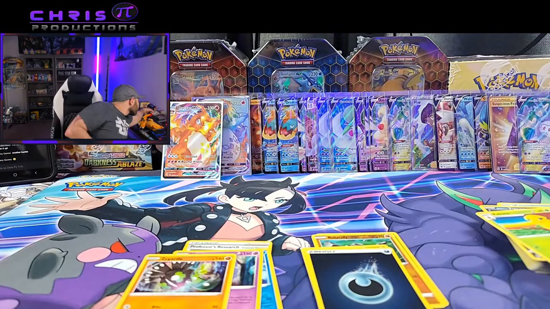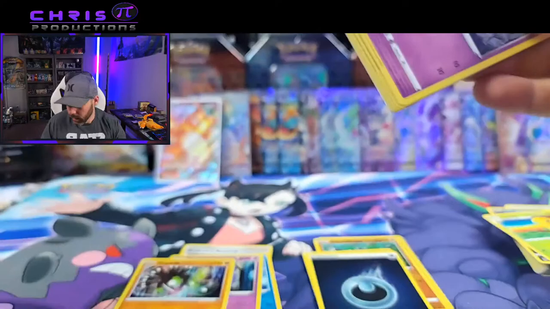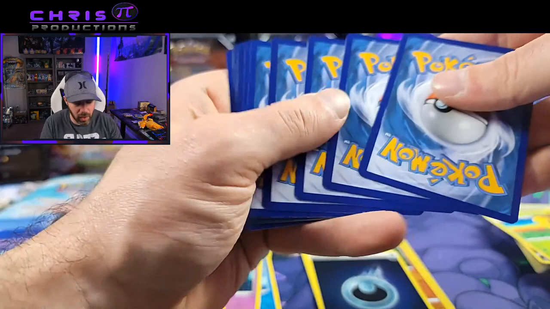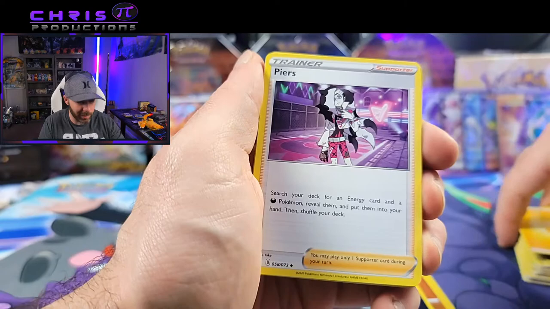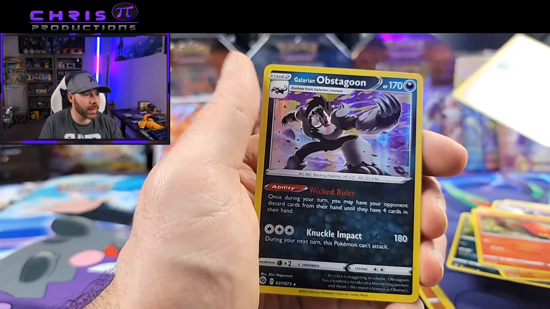Okay, now let's open these other five packs, and let's see if that works. The centering actually is perfect on that, on both of them. I am not sending anything to PSA or Beckett right now. I've never sent cards to get graded, but I am not sending anything because I've been hearing horror stories about cards coming back with things inside the plaques and all kinds of stuff. Nickit, Inkay, Rolycoly, Sizzlipede, Reverse Holo Hop, and a Galarian Obstagoon.